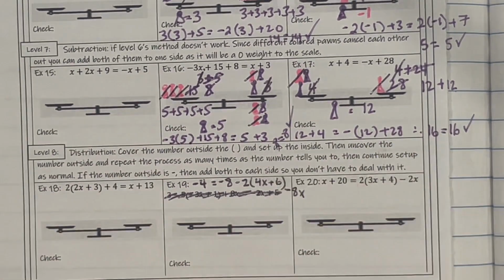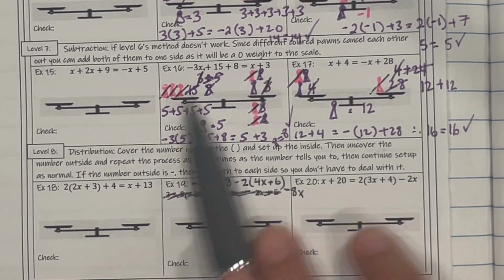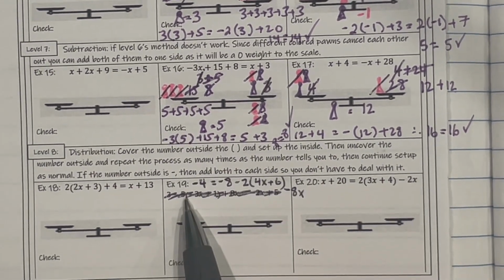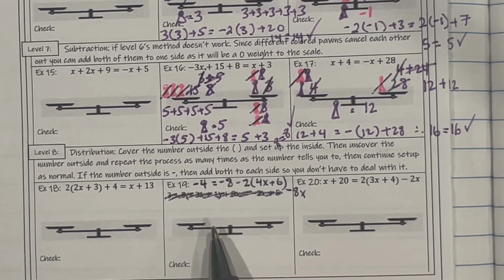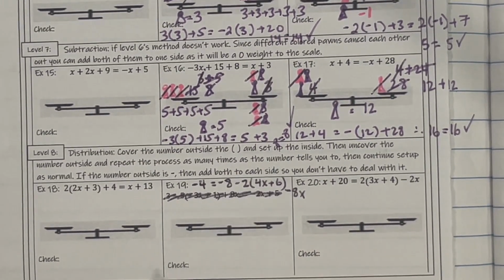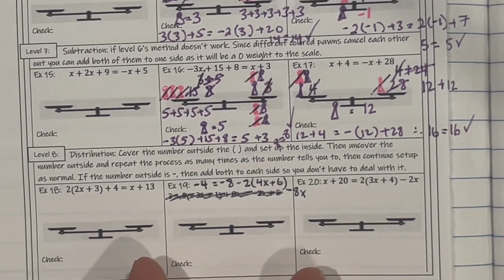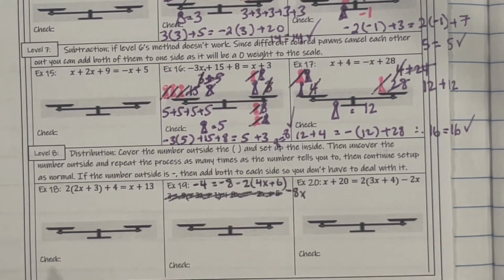We're not going to actually solve it now, but if you can solve it using this pawn method, you can absolutely show it to me. But it's going to take us maybe a week or so to get to it, okay? So we'll do it slowly in class until we get to it. So I'm going to do these 2 examples on level 8, and this is going to be my advanced level 9 problem. All right, so distribution.